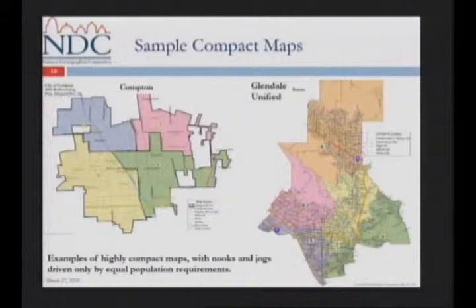When we're looking at maps, we talked about a couple concepts. So for example, these are examples of compact maps. You've got Compton City on the left, and that essentially looks like 4 rectangles. And just the little jutting areas you see coming out, those are for population balancing only. So when you think of the size of a district within your community, obviously one district's going to look bigger than another district if there's fewer people in it, or the density is lower. So where you have really high density downtown areas, you're going to have small districts.